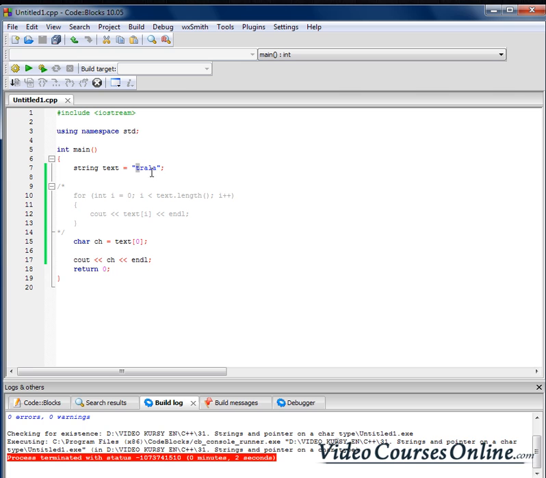I told you that this string has 1, 2, 3, 4, 5, 6 letters of length here, right? And why? Because this is saved like that: T, R, A, L, A, and then there is something which is called the \0.